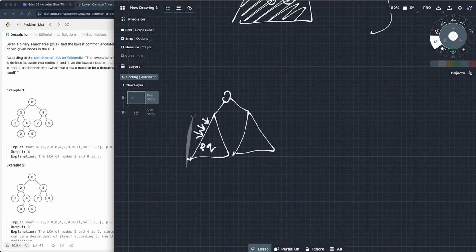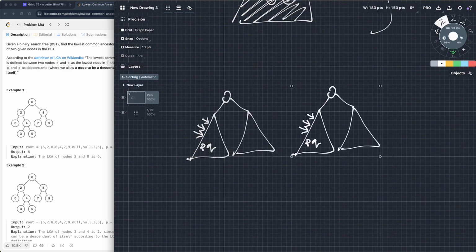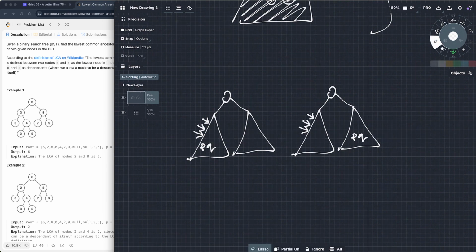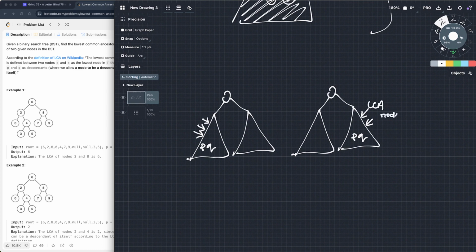Now, what if it's on the other side? What if it's on the right subtree? Well, if it's on the right subtree, it's a similar problem. You don't know where the LCA is, but it's probably somewhere here, right? It's somewhere down here. So the LCA is on the right side, on node.right, and on this side, the LCA is somewhere node.left, right?